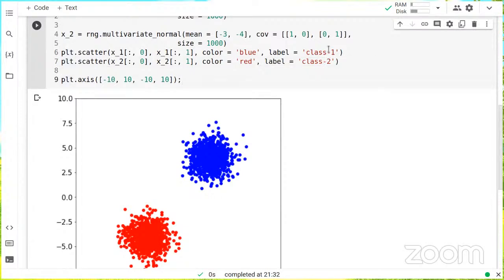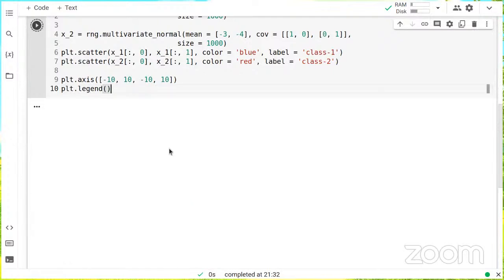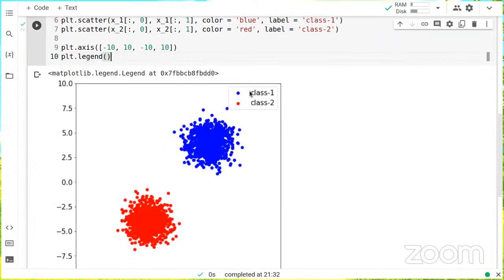So I've added the labels, and the moment you add a label, if you want these labels to appear in the graph, then you need a legend. So I add that using plt.legend. Okay, so that is how you generate a data set and then add the legend out there.